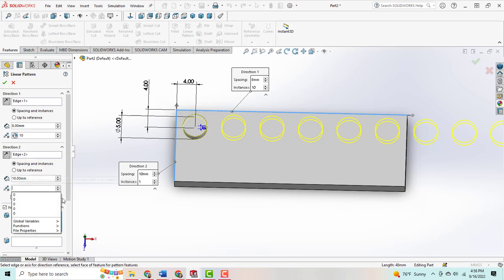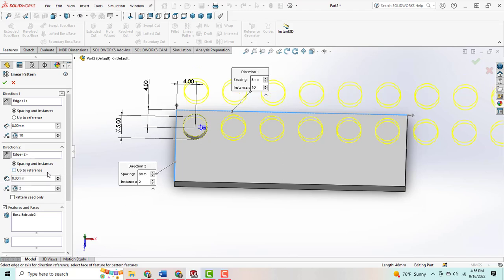And for my number of instances, I'm going to hit equals width. Keep your options as the spacing and instances. The distance here, we're going to change from 10 to be 8.